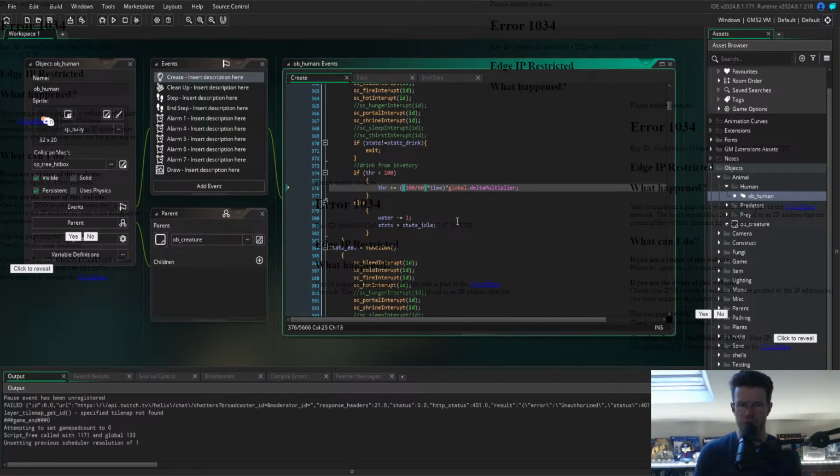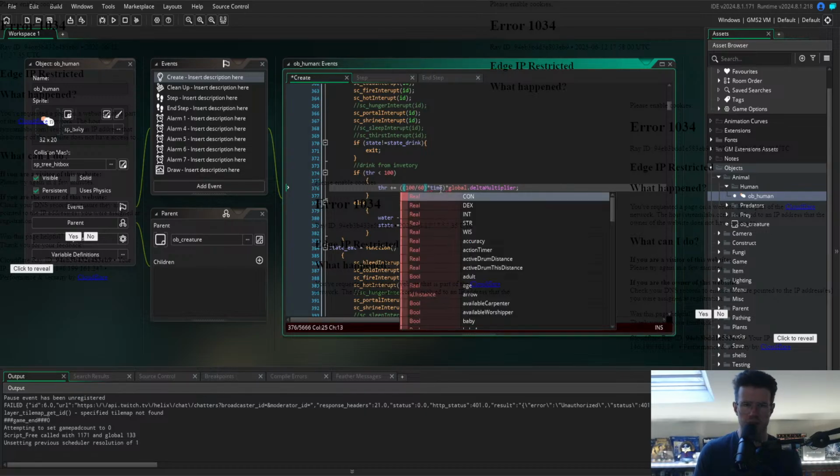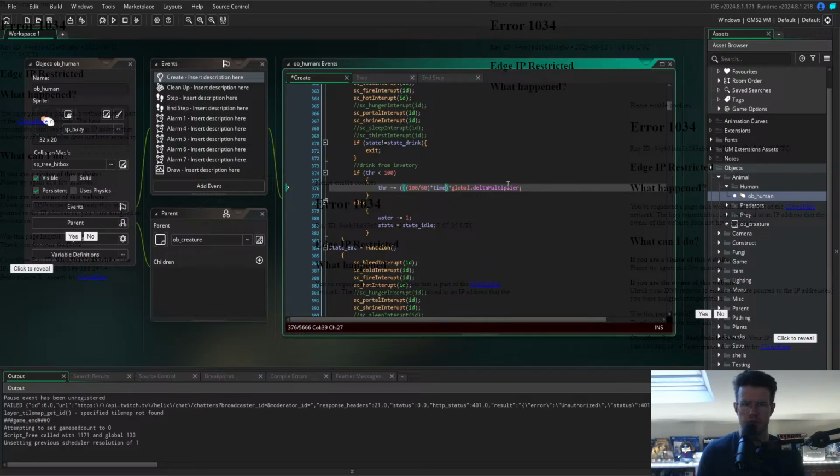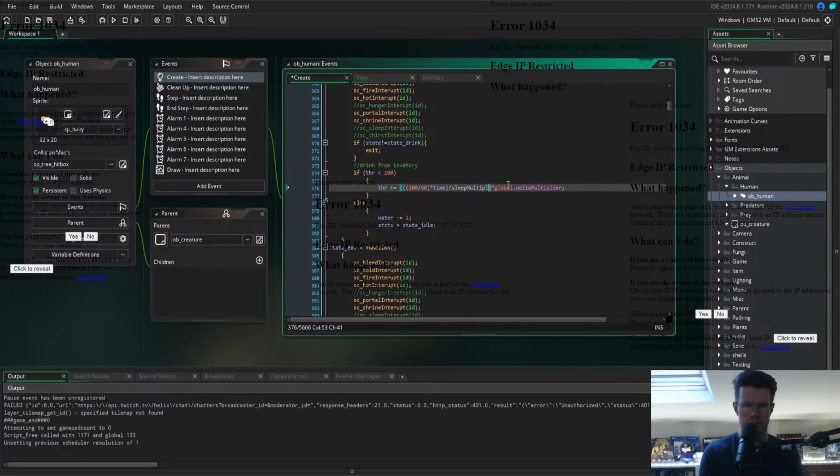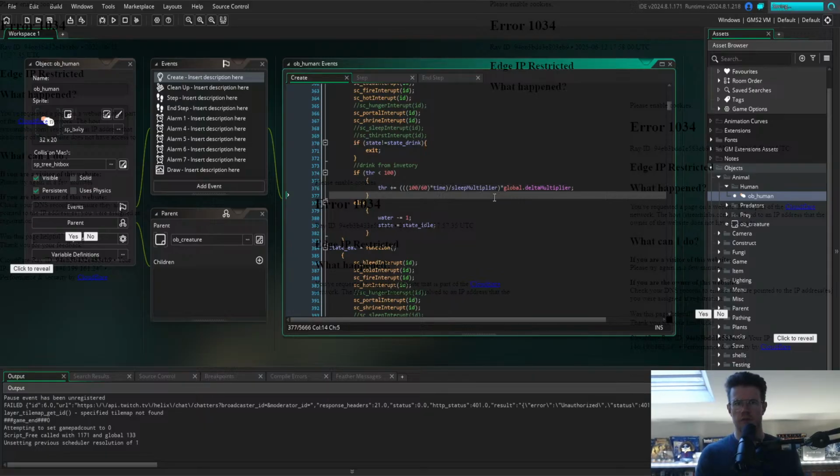So we would want some additional brackets around this, and then we would do, we're dividing by sleep multiplier, right? So we just need to modify everything like that.